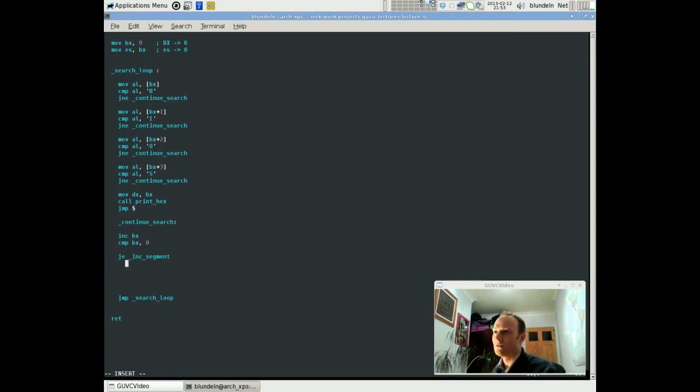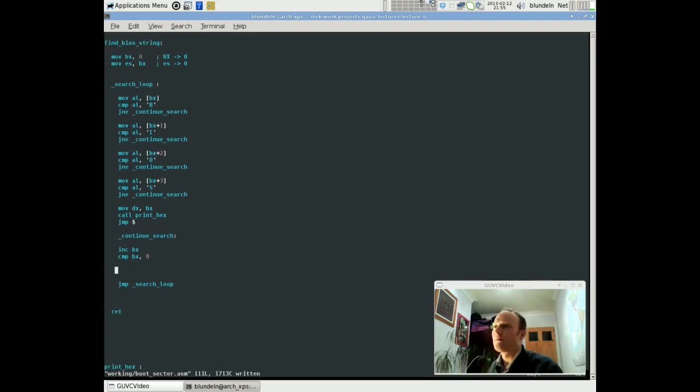So I'm going to jump to this label, increment segment, which I'm going to put down here. I need to make sure that, okay, I'm going to compare it to 0, and just down here somewhere, let me have a label called increment segment.